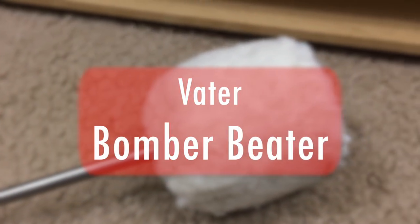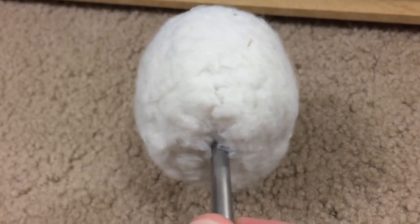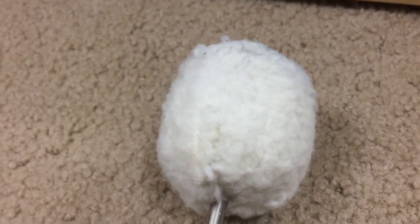Also a favorite item in the stick bag: the Vader bomber beater, which is way softer than a regular felt or plastic beater. It's great to have if I'm playing a really chill acoustic kind of gig and I need a light kick sound, or if I'm feathering the kick playing jazz. It can also be really cool if you attach this to your left pedal so you have it as an alternate sound next to the actual plastic or felt beater.